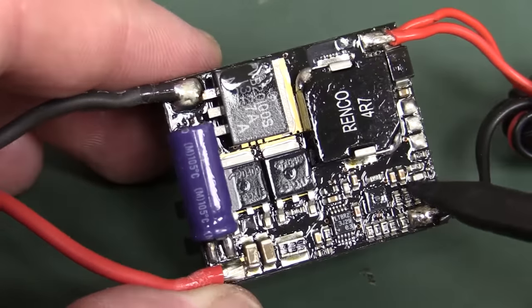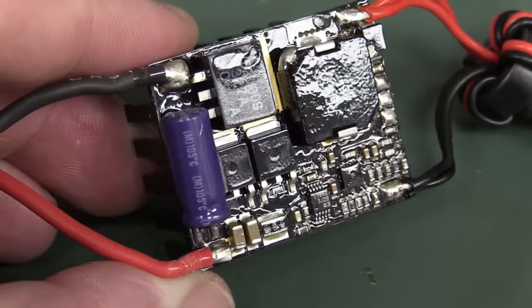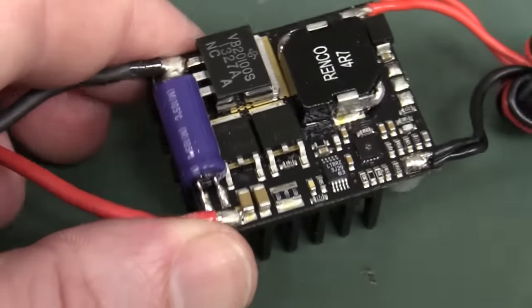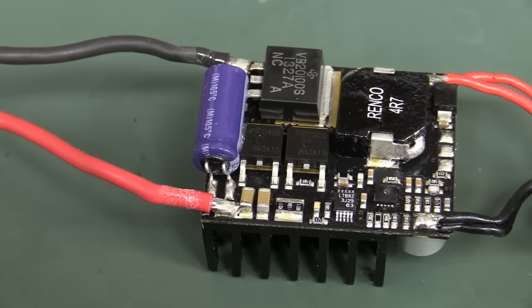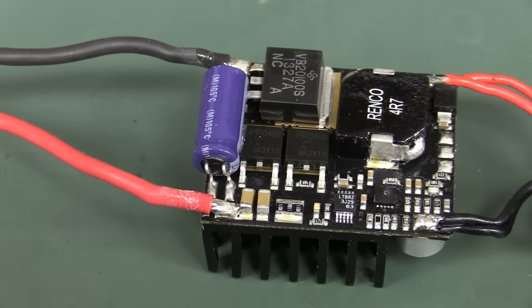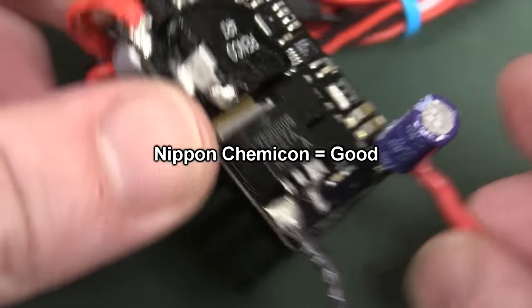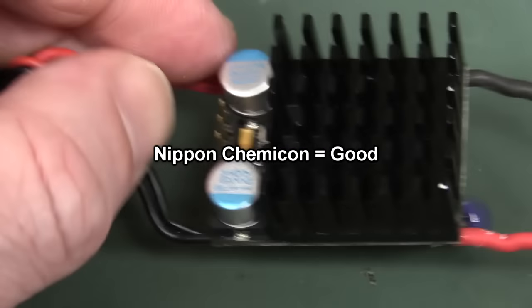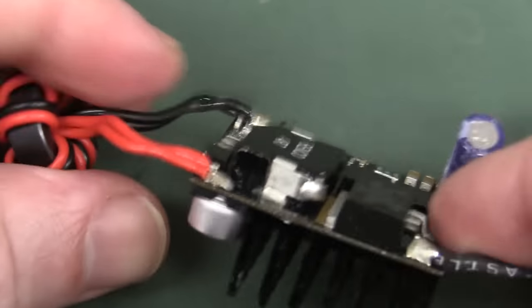And there's the underside of it. At least it's got a conformal coating. You should be able to see the shine on that. So they've at least gone the extra mile to keep the moisture out of this thing, but come on, this is not going to do a 384 watt continuous output power. You've got to be kidding me. At least they got a 105 degree C rated cap on there. Anyway, totally inadequate output capacitance. I don't know what it's driving, so ripple, whatever.